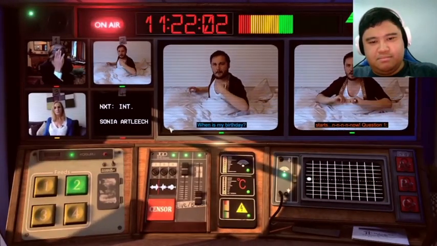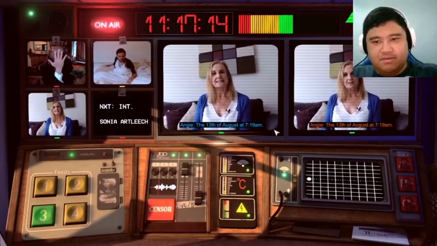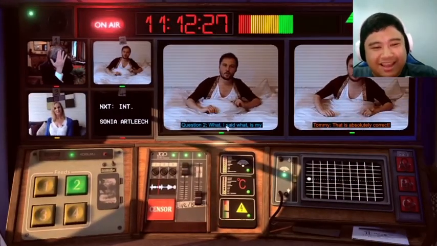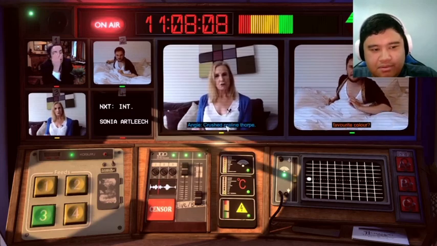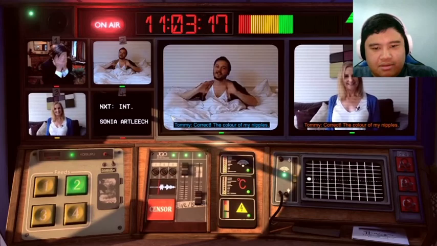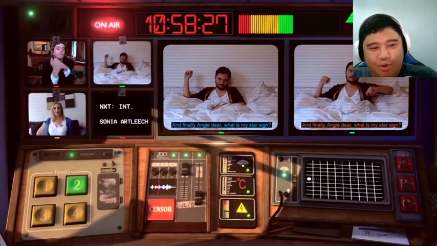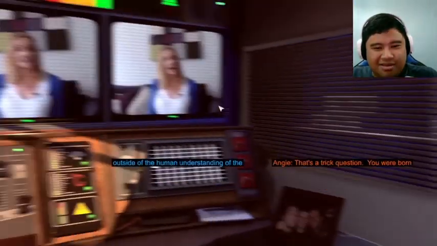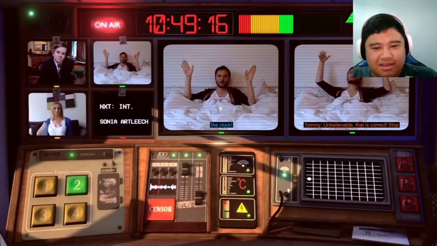Question 1. When is my birthday? The 13th of August at 7:19 a.m. Does she know the exact time? Absolutely correct. Question 2. What is my favourite colour? Crushed praline. Correct. Question 3. The colour of my nipples. And finally, Angie dear, what is my star sign? That's a trick question. You were born outside of the human understanding of the cosmos. Unbelievable. That is correct. Stop the clock.